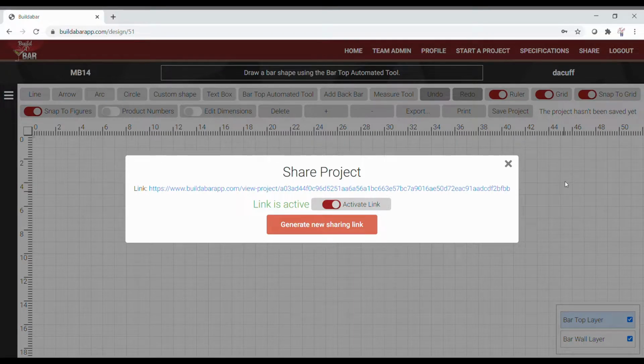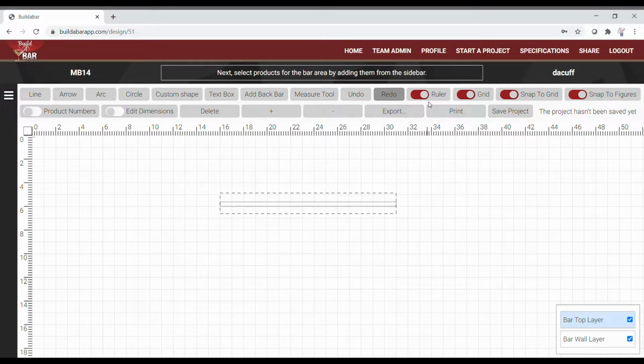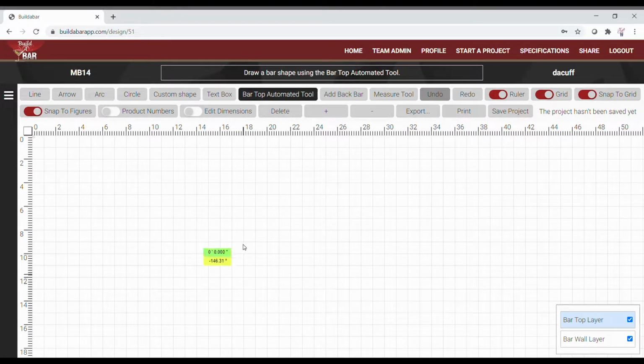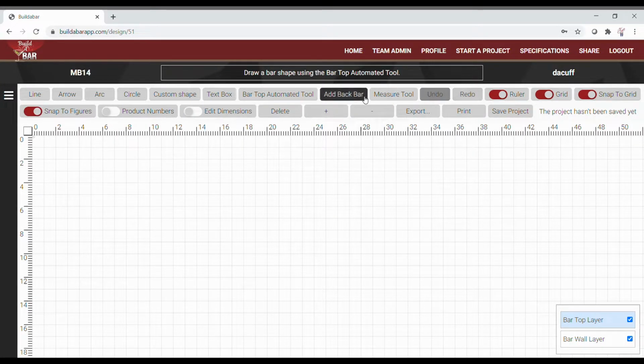Once your customer has signed into the meeting, you'll need to start by asking your customer what style or bar shape they are wanting: a shotgun or straight bar, an L-shaped bar, or a U-shaped bar. Once you've determined the shape, ask them what the approximate bar dimensions need to be. Oftentimes your customer may not know the actual bar size since they may not have secured a building. This isn't a problem since the dimensions can be quickly changed to accommodate his or her location. Next, you'll need to ask if they want a back bar or a center island for their bar.